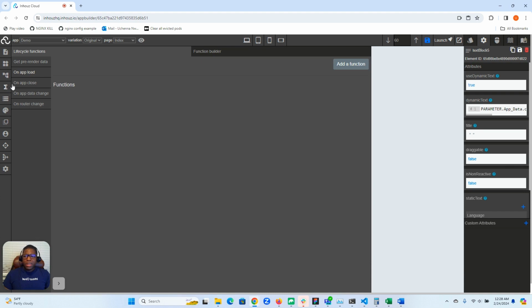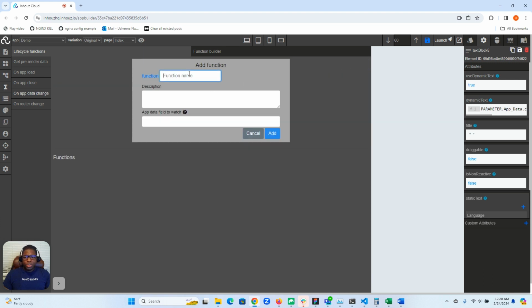So I'm going to go back into my lifecycle function, and I'm going to go to data change, add a function. I'm just going to call this function sets states val. We've used this before. I'm just going to say multiply the amount by 5 and set to the calculated amount field.